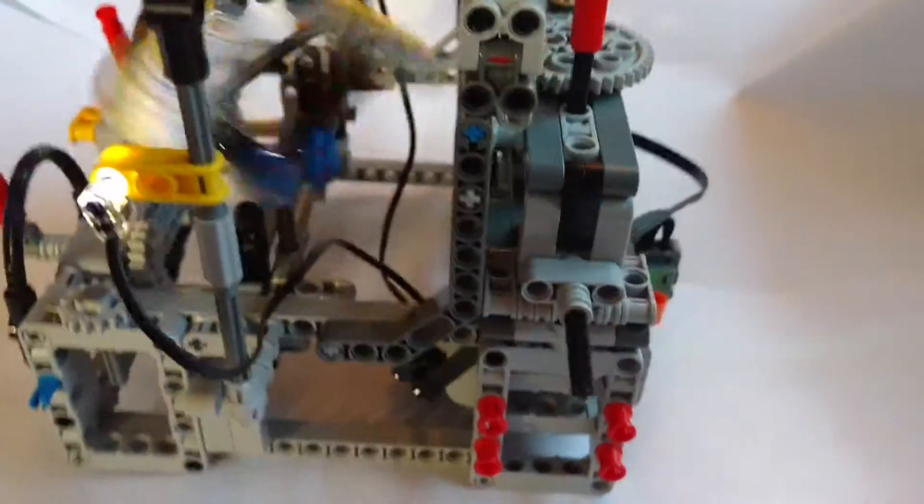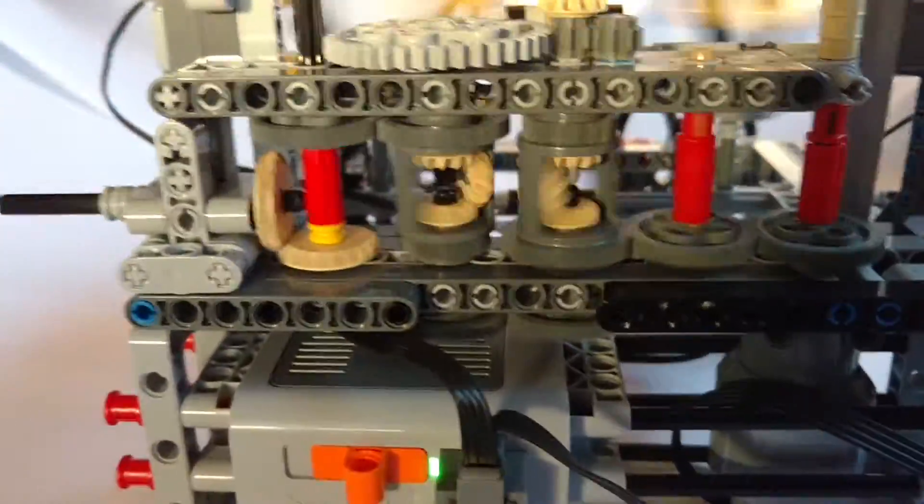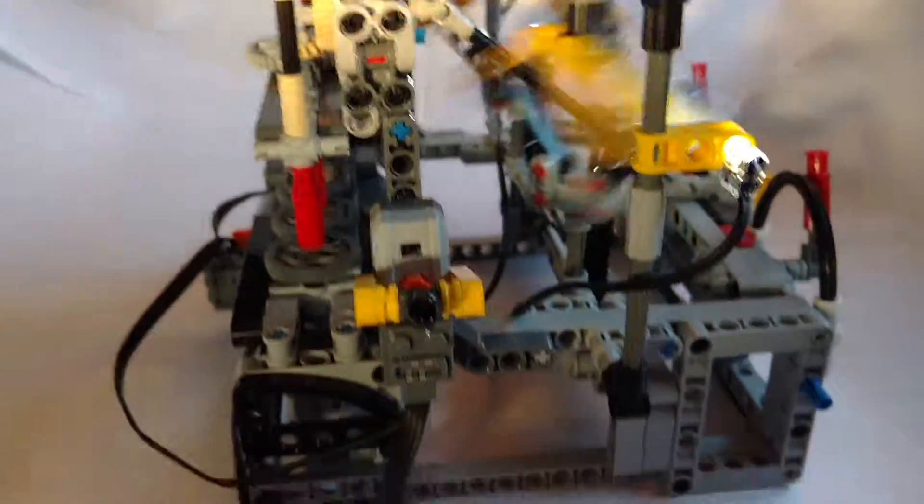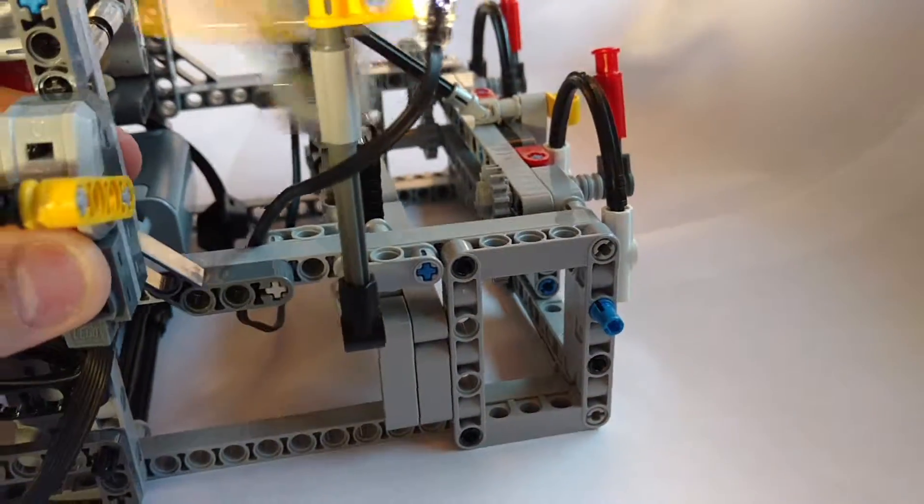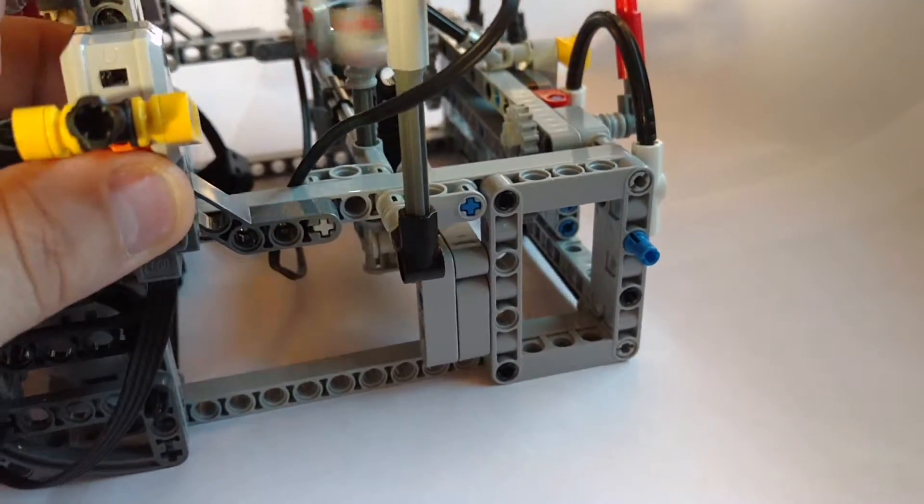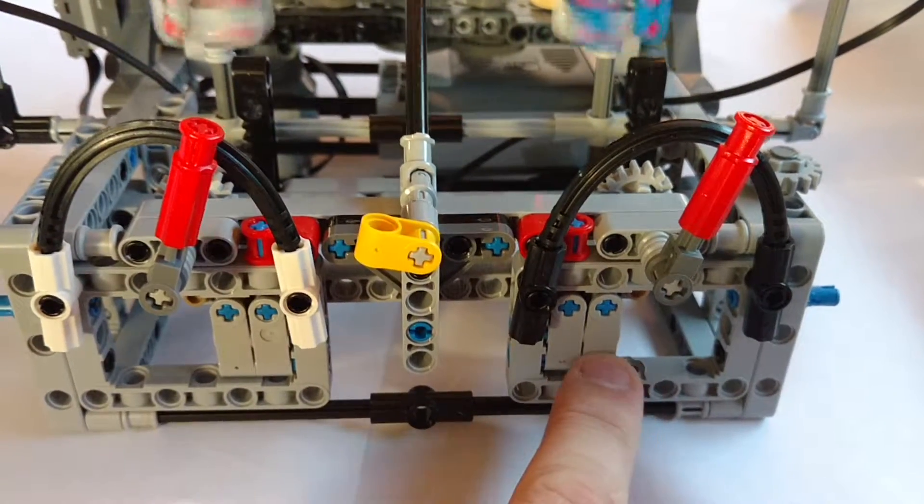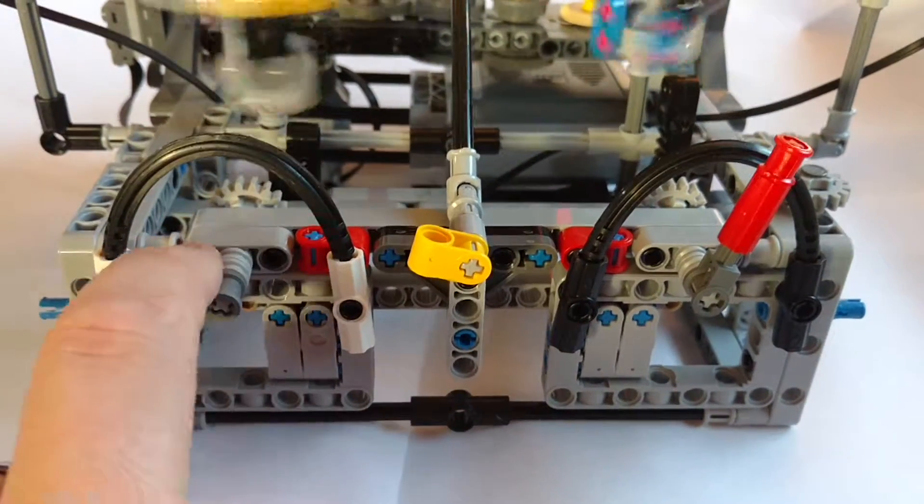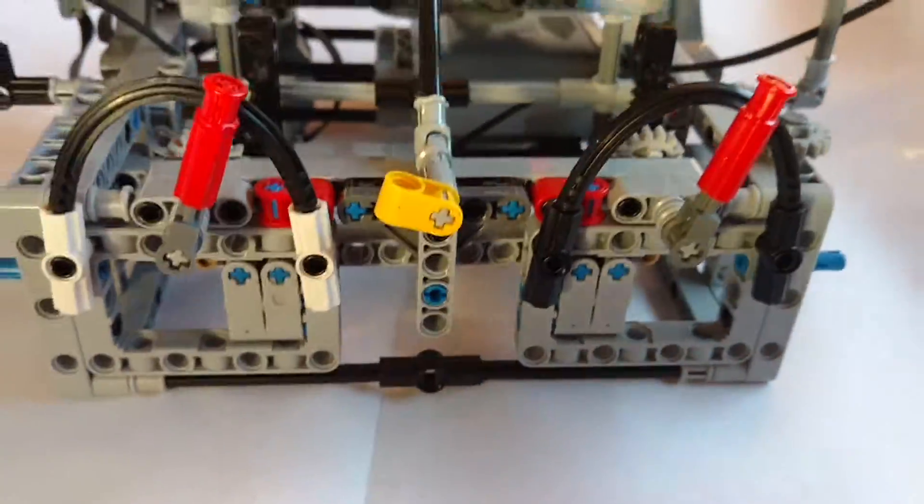Now, Nico does have 11 pictures on his blog, which are pretty straightforward in the build. There is not much about this that is hidden. You can determine almost everything from the pictures themselves. So, there is some, you know, created a little bit of thinking involved to build it. But, nothing someone can't handle. Like on his blog, he didn't have a picture for, once you get the chassis pieces in, all you can see are these two connectors, these two. This three bar. But, you couldn't see how it was really connected. You had to kind of think for a moment.